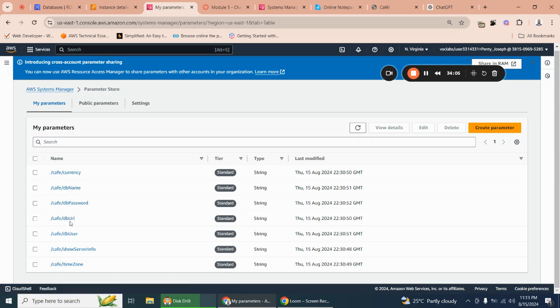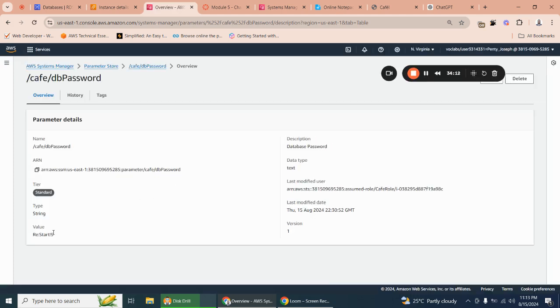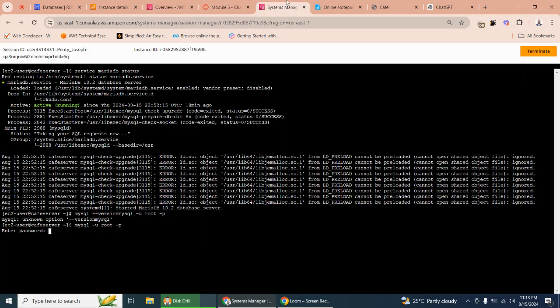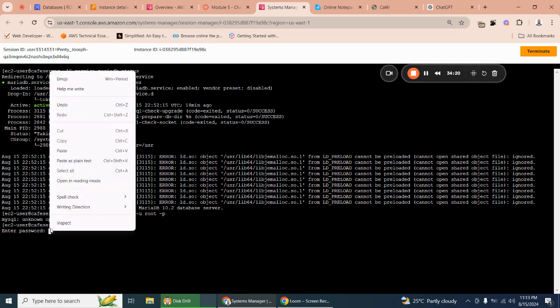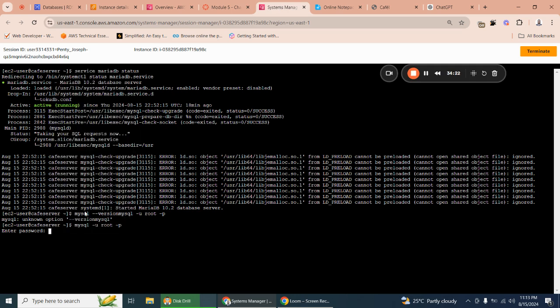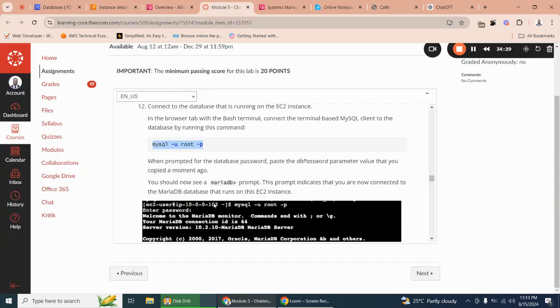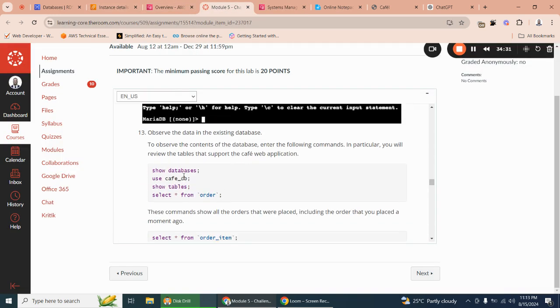You want the password, so click on this. This is the password. Copy and then come back to where they require the password. Paste that, hit enter. That is it. We are in.